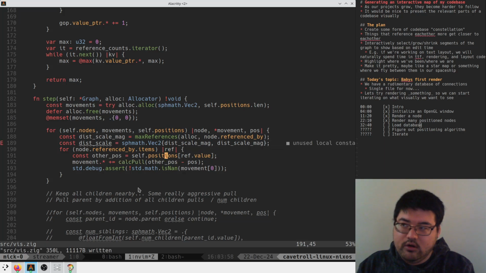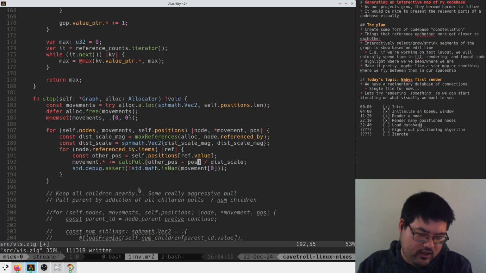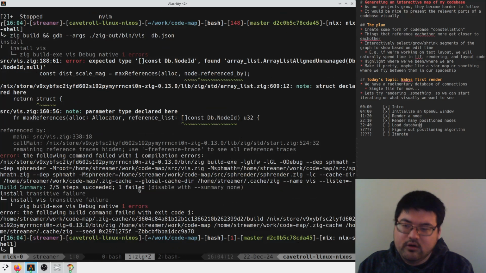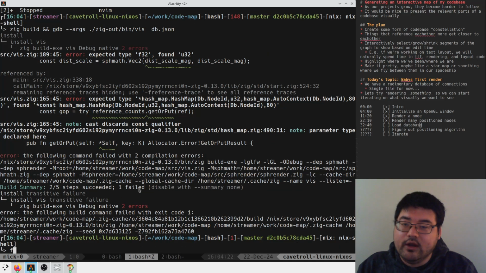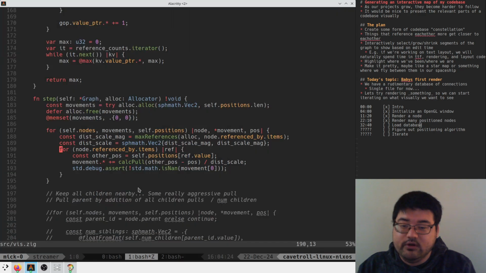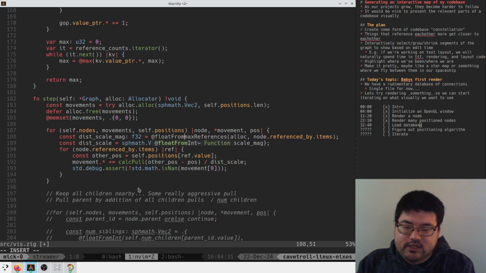So now all of these are divided by the distance scale. I think. Node reference by, I think it's items here actually. Forgot to save. Get or put, it's complaining, expected type F32, found U32, so this is float from int. Okay.